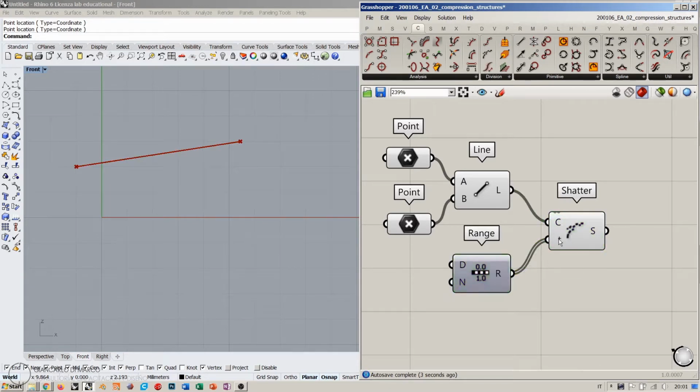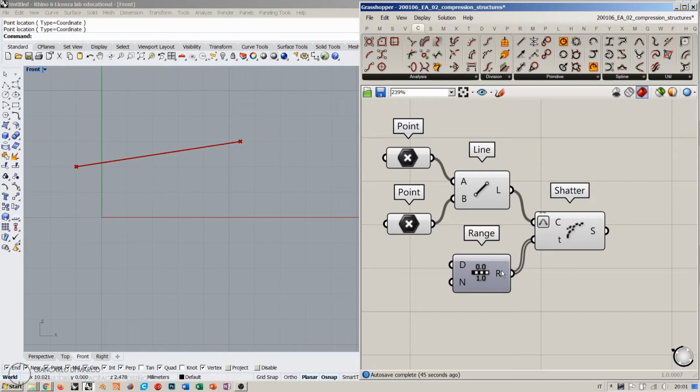Now, remember always that when you work with parametric representation of NURBS geometry, even if some components automatically recognize this situation, I always recommend that you reparameterize the geometry in order for these components to work properly. Okay, so reparameterize means that it doesn't matter what is the geometrical length or geometrical dimension of the NURBS geometry. When you reparameterize it, this span will measure exactly 1. So it means basically that the parameter will flow from 0, which is the value for the start point, and 1, which is the value for the end point.